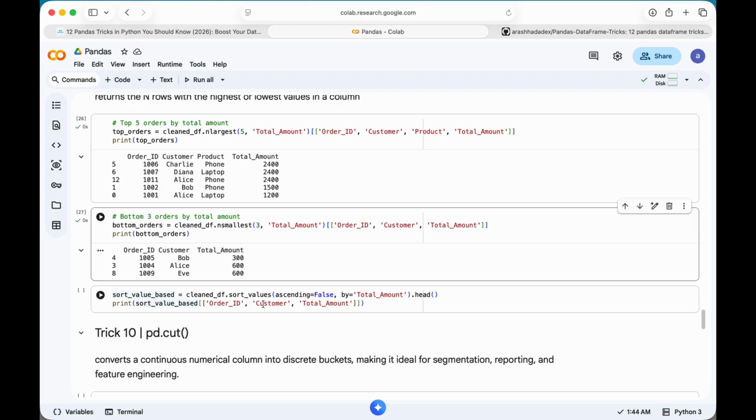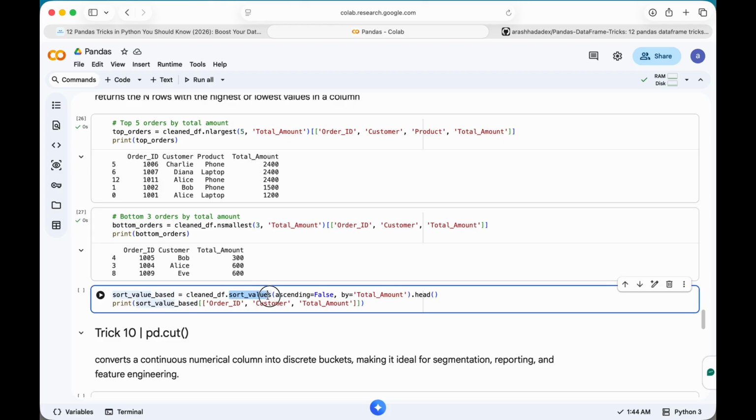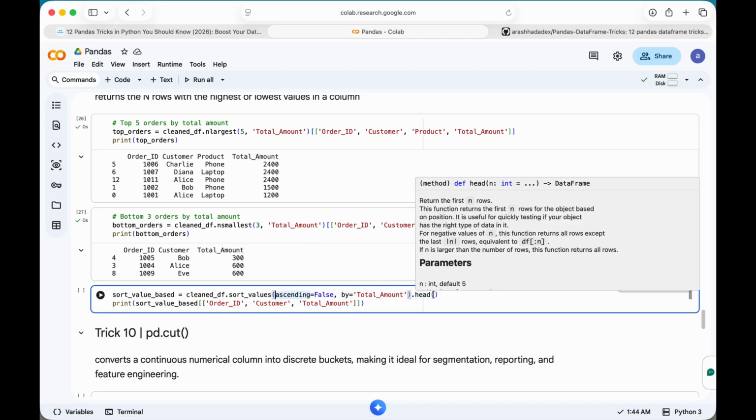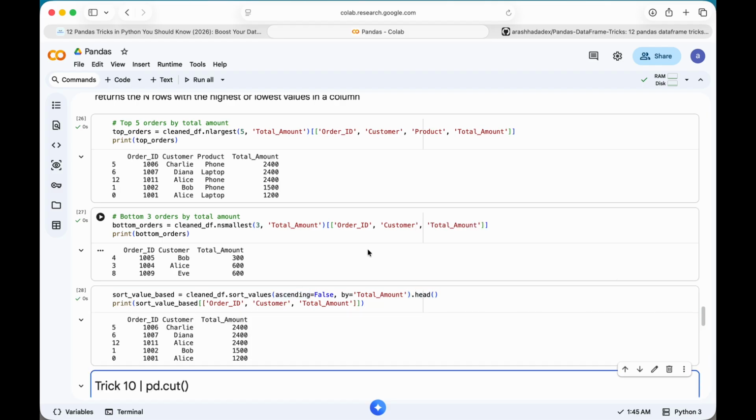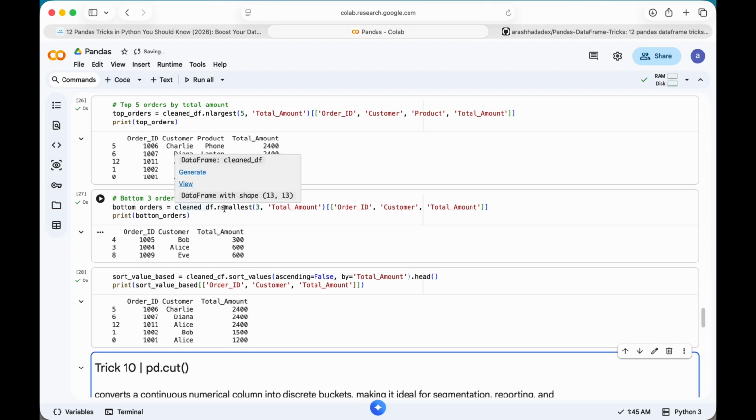Another way we can sort our values is by using dot sort values and then ascending false or true by, for example, total amount, and dot head, which gives us the first 5 rows. Okay, this command is similar to using nsmallest or nlargest.